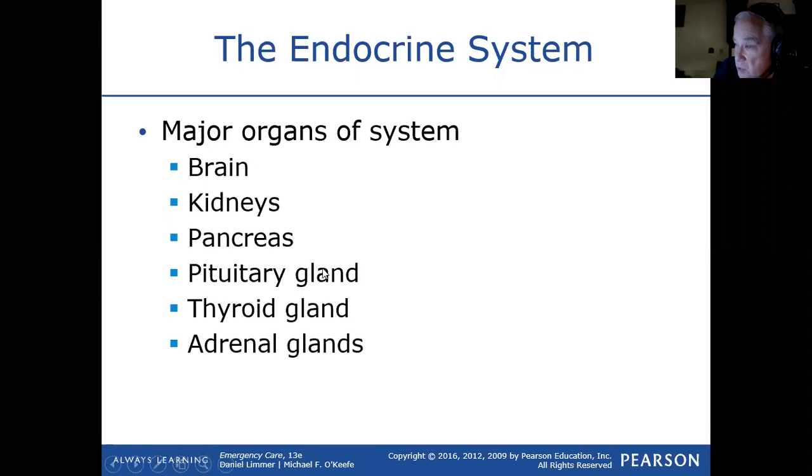So there's a lot of different organs that play a role. Now, your brain plays multiple roles. It's part of your endocrine system. It also controls breathing. It also controls blood vessel diameter. Your kidneys have a role in cleaning fluids, but they're also an endocrine gland. So that's what they're kind of saying here.